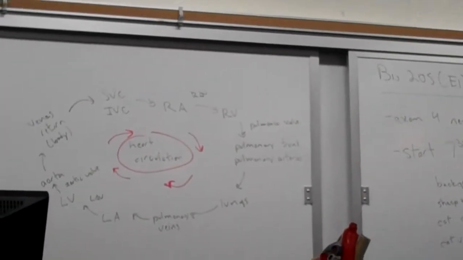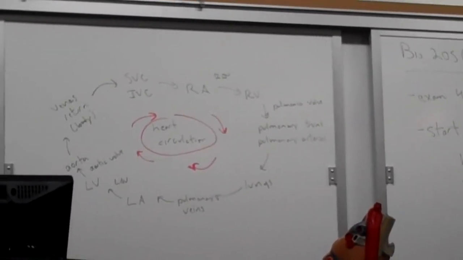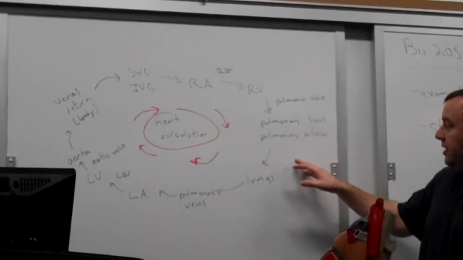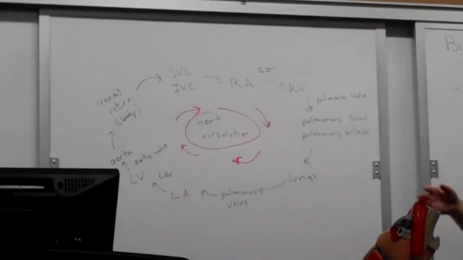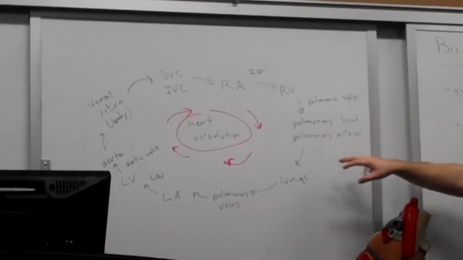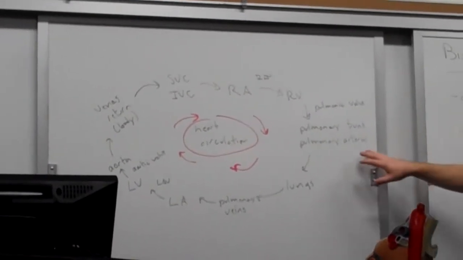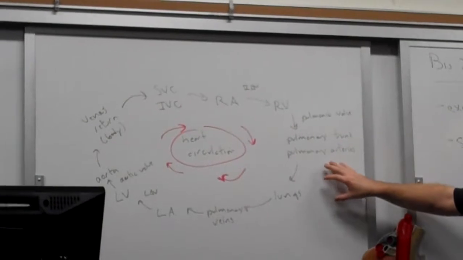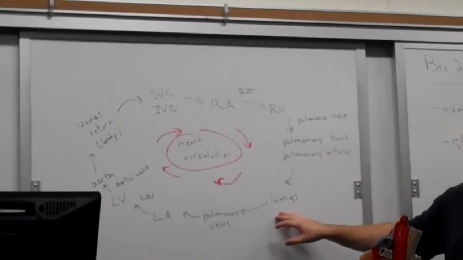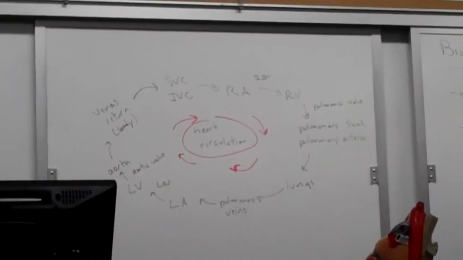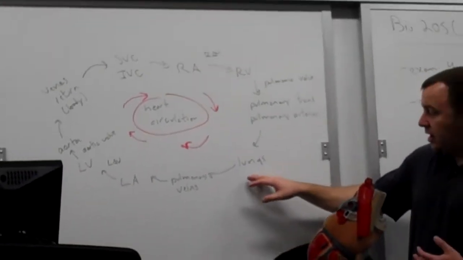to be reoxygenated. And we'll talk about it in a second, but any blood that's flowing away from the heart in a vessel is referred to as an artery. So that's why you see an artery carrying deoxygenated blood. But this is going to be the only example of that we'll see. So remember, the blood is going to flow into the lungs. It's going to get reoxygenated. Carbon dioxide will get cooled off.